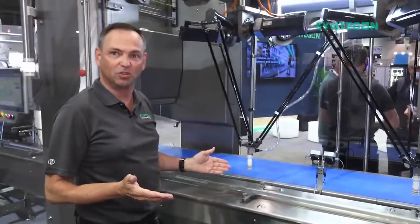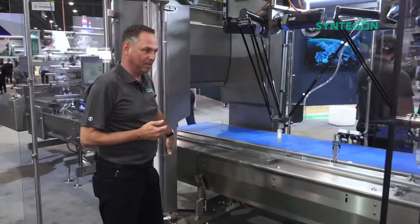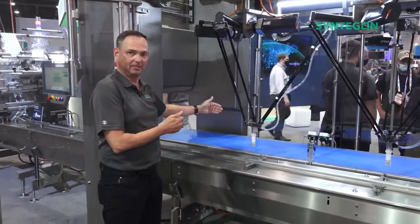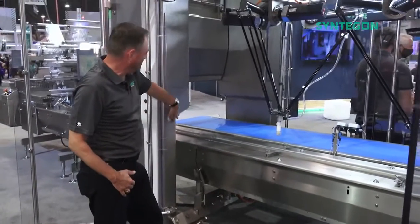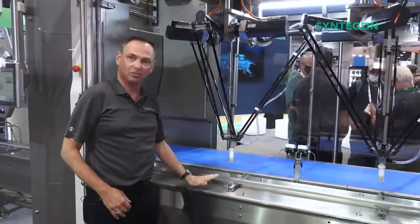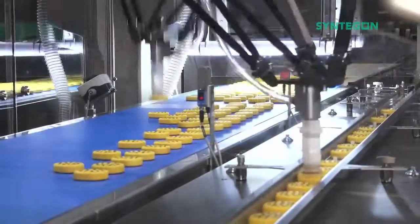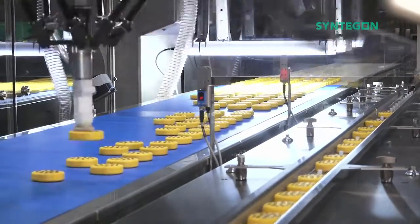We have a really narrow frame design here. How did we do that? We designed our frame based on the reach of the robot of 1.2 meters and we want to have full use of this space. So we built a very narrow frame, getting wider for the electrical components, with access for the wrapper chain and a really wide belt. This gives us a reduced footprint of 10% — we are 20 centimeters less compared to the old machine.